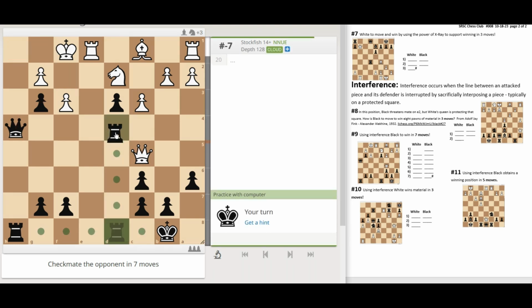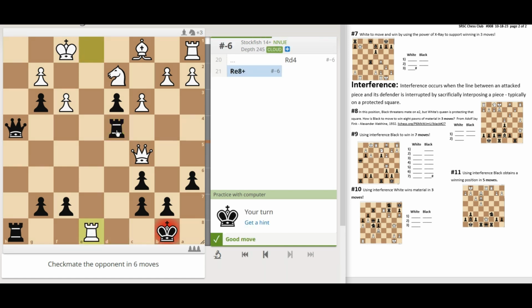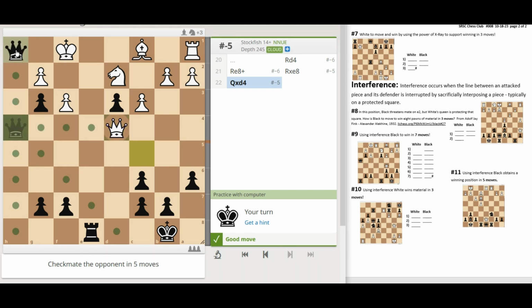We're first going to get in the way of the queen by sacrificing the rook, interfering with the queen's ability to block. White responds by giving us a check. So our first move was the rook to block. Second move is the rook. White must use her queen to maintain the blocking capability. So we'll go in and deliver our check.